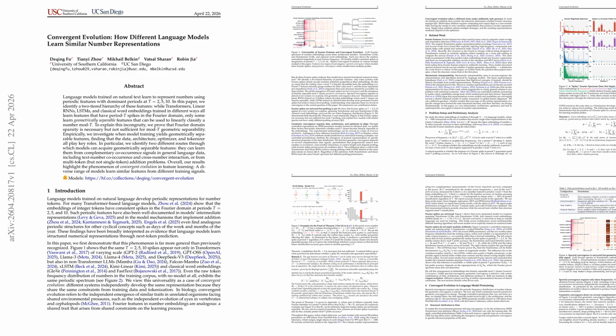Controlled data ablations show geometric convergence depends on text number co-occurrence, cross-number interaction, and context length. Spectral convergence survives even when all number co-occurrence is destroyed by unigram replacement. Architecture and optimizer matter too. Muon generally helps transformers and Gated DeltaNet, but not uniformly Mamba 2. In addition, 9-digit addition forces both spectral and geometric convergence across optimizers, while 3-digit single-token addition does not, indicating tokenization can create or eliminate modular learning pressure.